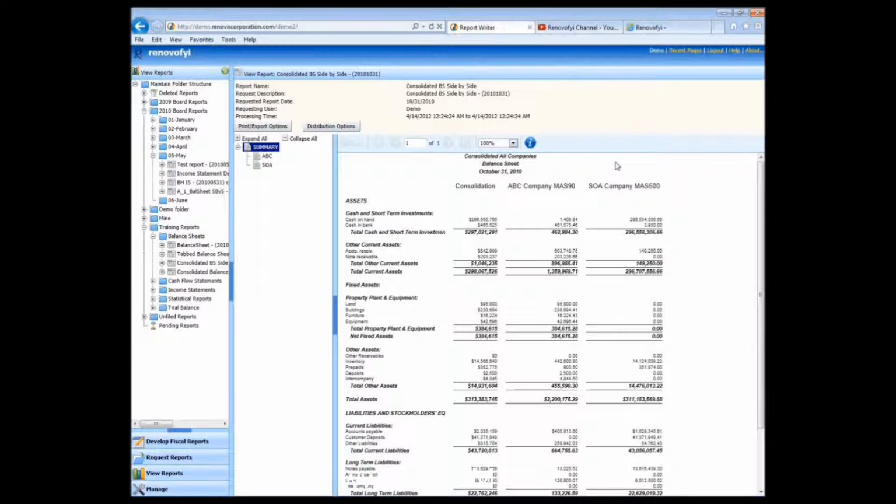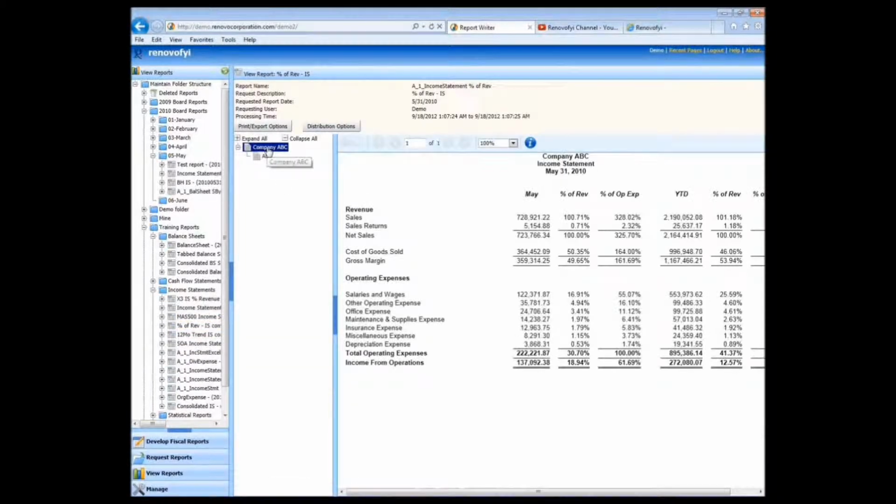This is something that Renovo does really well, multi-company consolidations, even across disparate systems and disparate chart of account structures. We've got another client who has multiple GLs. They have a Mas 500, they have Microsoft Dynamics, they're running Elite on different companies, and they want to pull it all and consolidate it into one report. So that's something that we can do. Let's take a look at some other examples. So we do run across multiple GLs, of course.